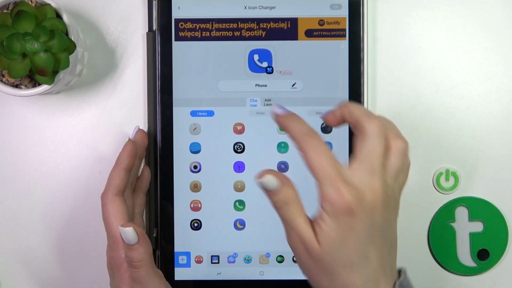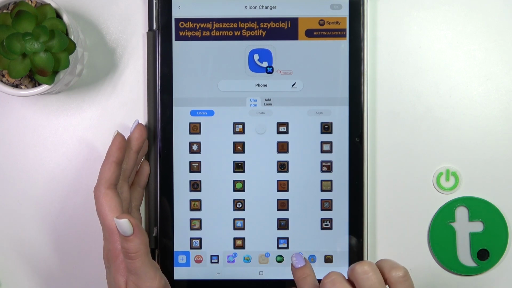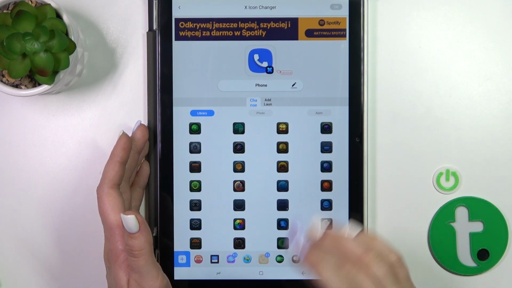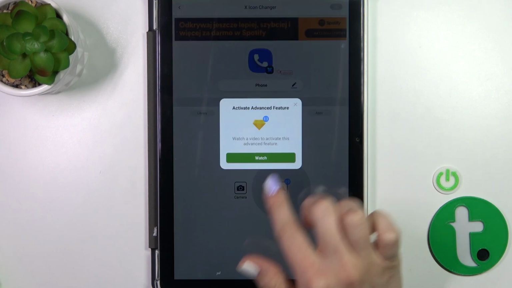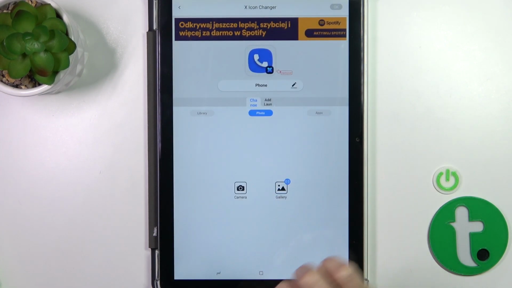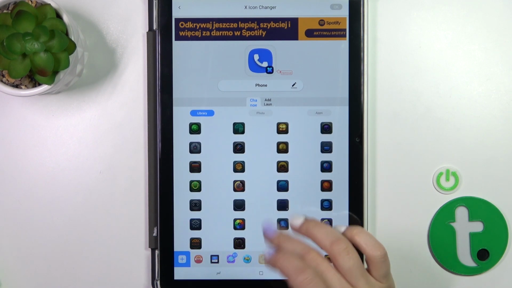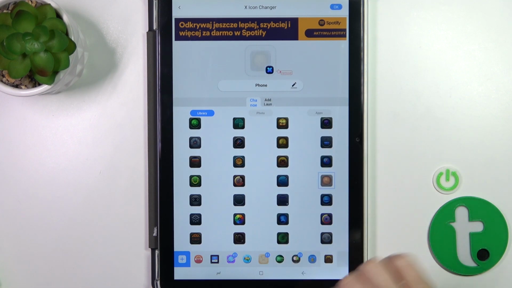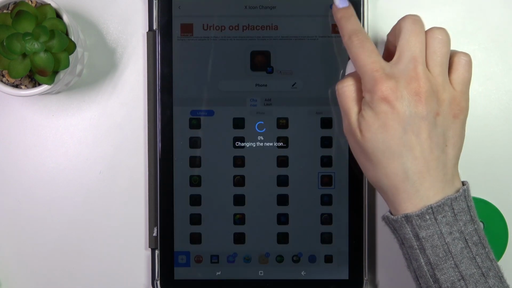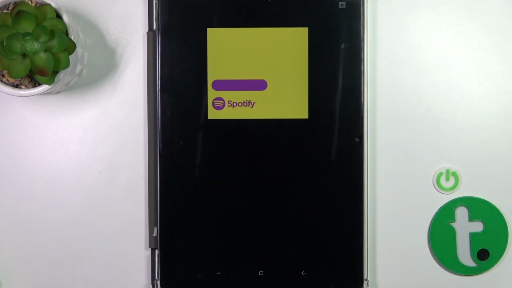You could rename it by clicking this edit name icon, or also we got here the library with the 4 different icons. You could use them, or also you could use a photo from your device gallery, previously taken on your device camera photos, for example. So let's use one from these available icons. So this is the phone one. I'll use this icon. So then just tap on the right upper corner to OK.